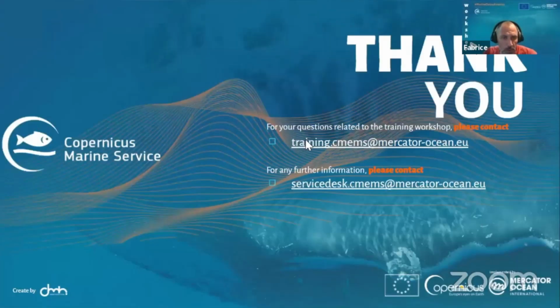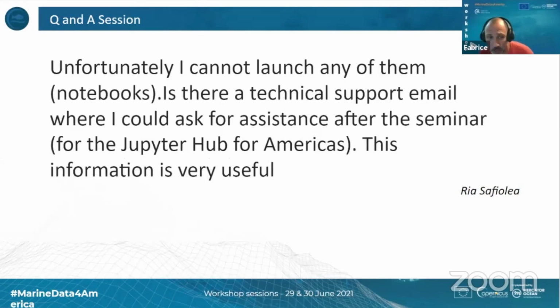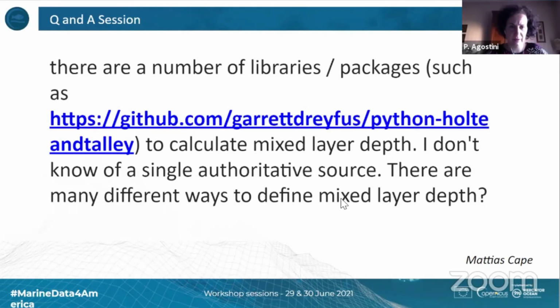Yes, you have this address. You can write an email to this address, and don't hesitate to share with us where you have these blocking points on the Jupyter notebook, because I tested again live and it's working for me. So I hope it will work for you. Okay. This, I think, was a reply to the previous question about the mixed layer depth.